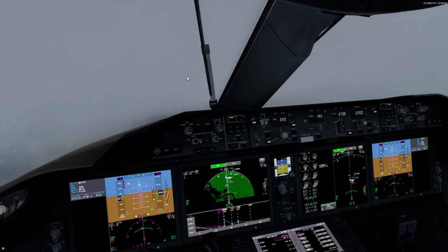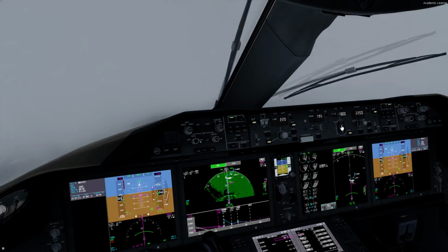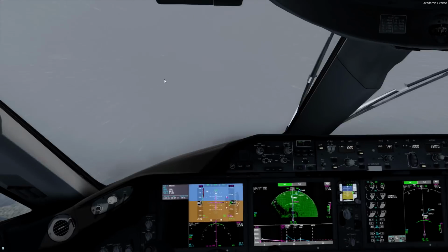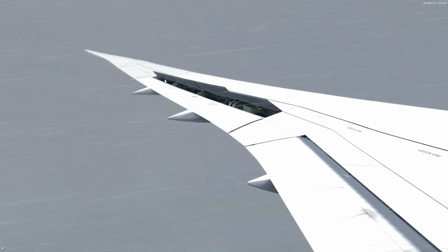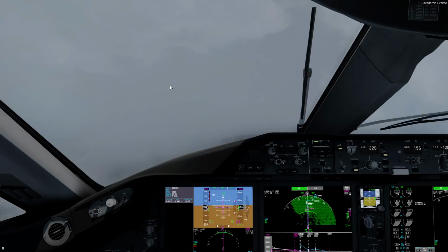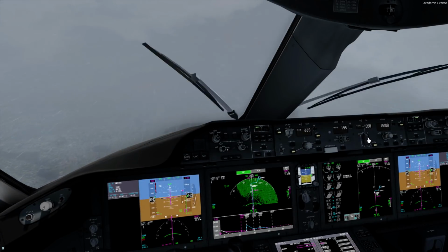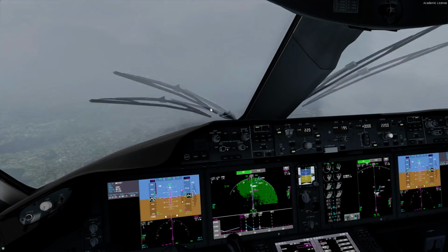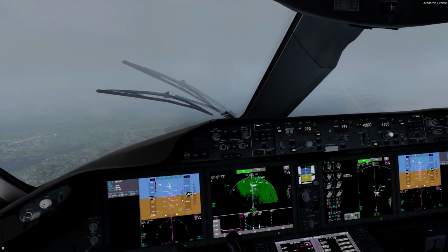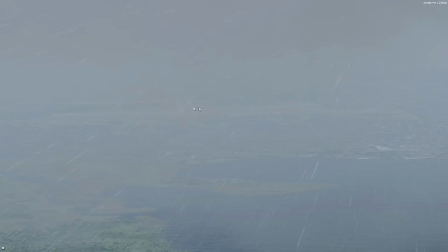So we might actually even out a bit and then just chill out. Okay, 1,500. Okay, we are going way too fast now. Looks like he's struggling to get up. So what we will do now is just even out. You can probably see the runway lights over there. Yeah, you can see the airport here.